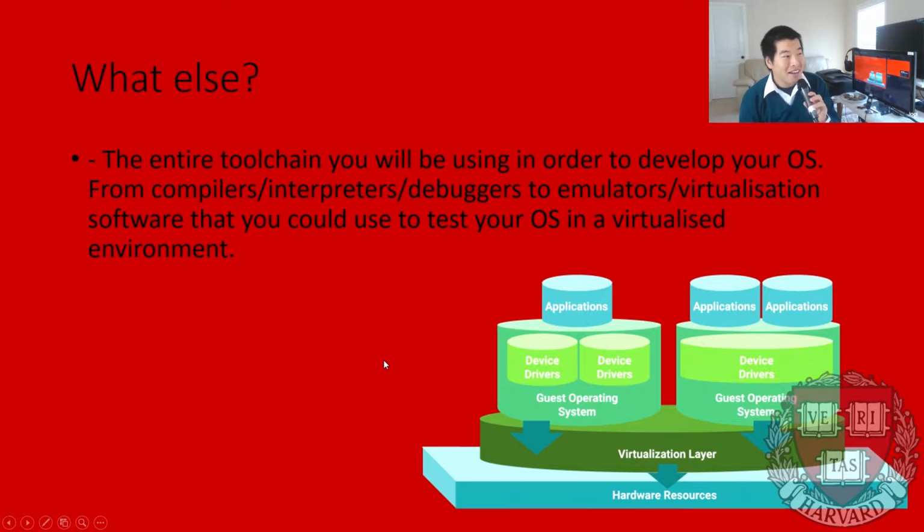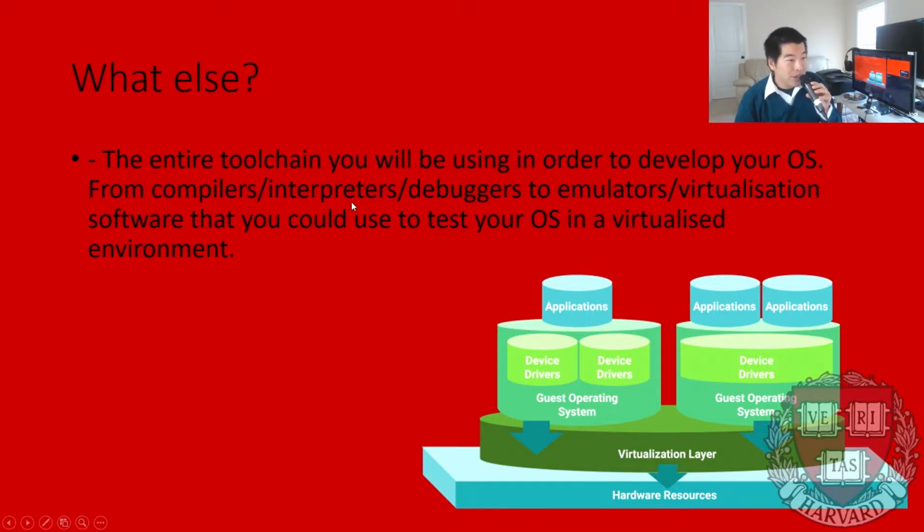So what else? Here we have a photo. It says applications, device drivers, guest operating system, virtualization layer, and hardware resources. Applications are what make operating systems very interesting, right? We play games through applications. We use software, and that's what enhances the hardware resources. All these factors contribute to the hardware resources, the overall specs that we have in our proud computers.